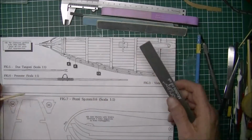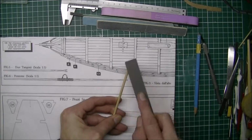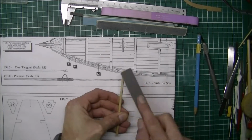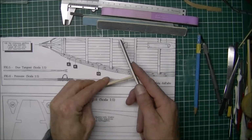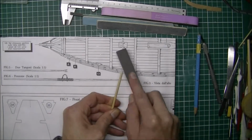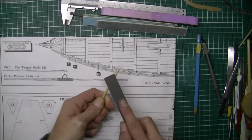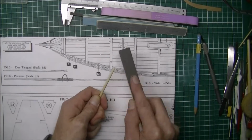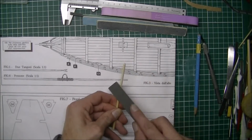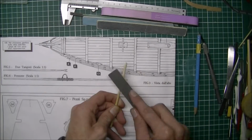So with the coarse, I usually just start roughly shaping the piece. This is exciting TV. Yes, it is. No, we'll speed it up anyway.